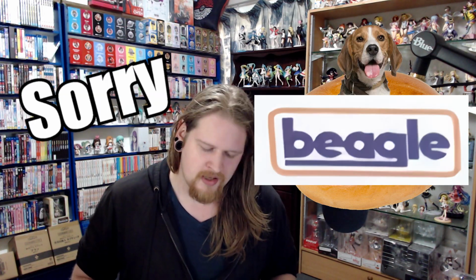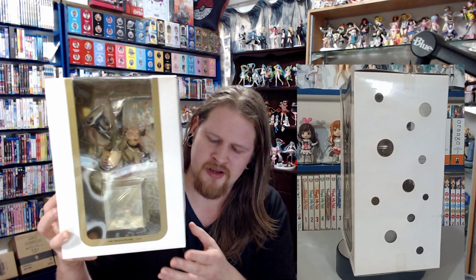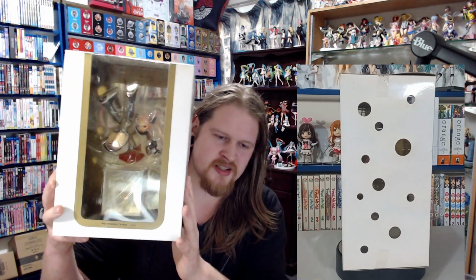So this next figure is also from 2008 and part of their PSE product line, but from Beagle, sorry. But yeah, it is called Chris. It is a Christmas figure, and I'm pretty sure it's meant to be the original one, in the figurine variation line, because there's two other variations of this one. But for some reason I couldn't find the actual illustration, so it kind of makes me wonder. But yeah, this is the one we've got.